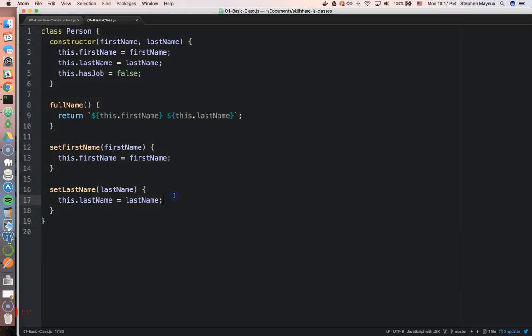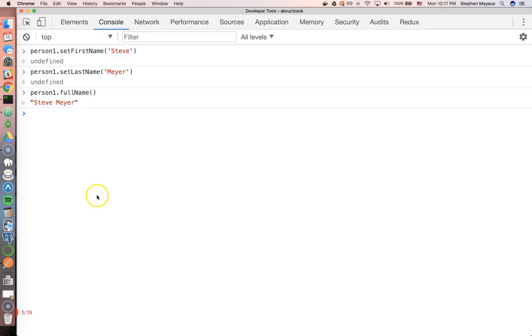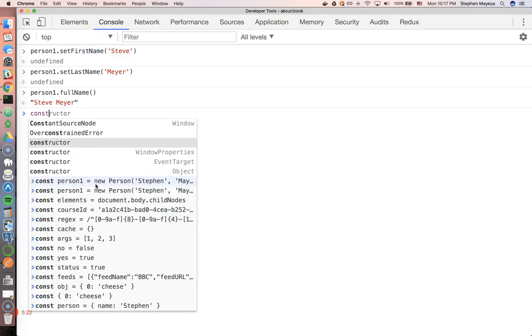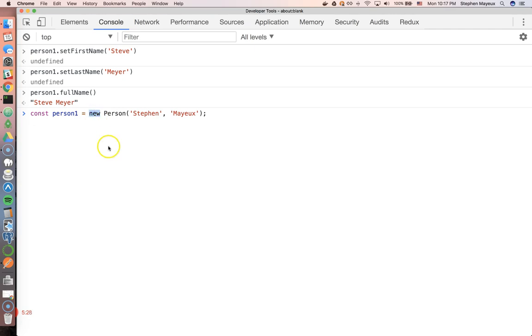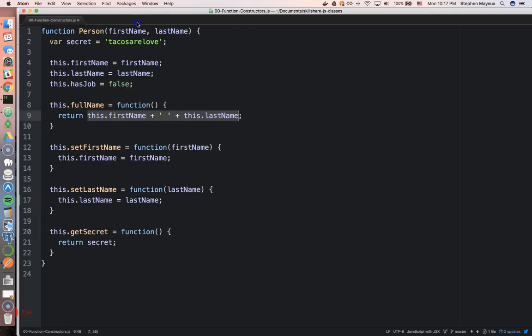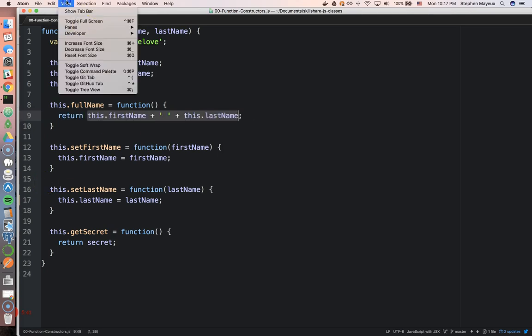So once again, whenever we use that new keyword to instantiate a new instance of the Person class, whoops, I'm doing all sorts of bad things right here.